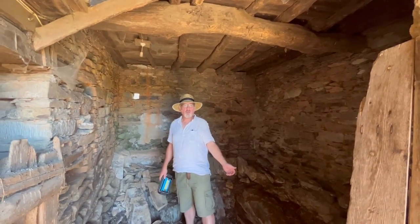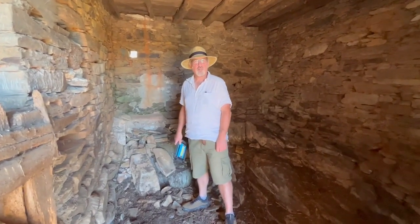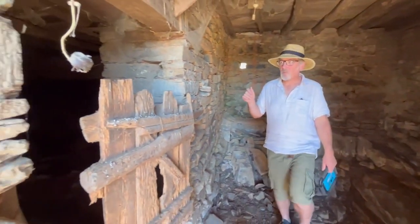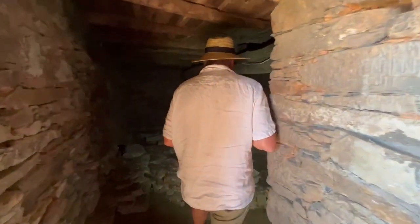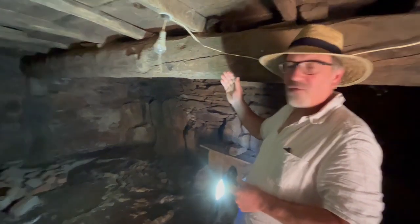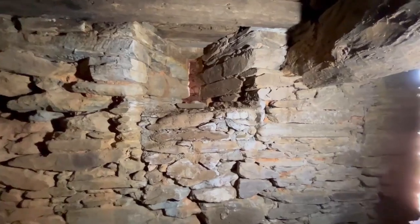This room was an animal house — there's a lot of manure on the floor here which we dug out and spread on our vegetable gardens. Over here is the cold room — it's pretty dark in there so we're going to need some light. This beam runs the full length of the house; it's a whole tree and it's still pretty solid. It's supported on big granite blocks at that end, and behind me it's supported on the old stone wall.